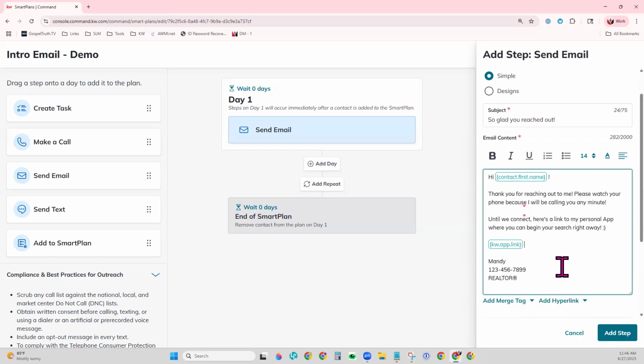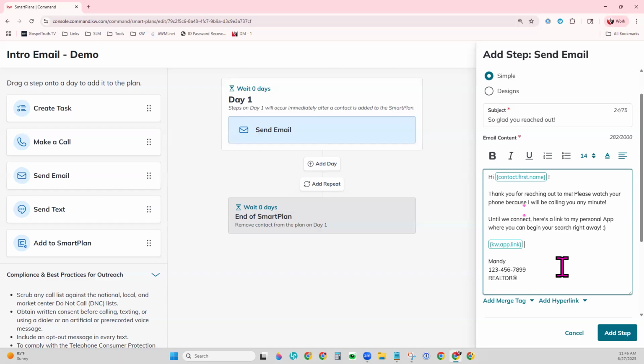If you like something more dynamic, then go the designs route. With the designs, you can add images of yourself. You could add a video of yourself, maybe a little 30-second intro video. I've seen a lot of agents actually film these from the car, so that it really looks impromptu. It really looks like you just filmed it for them.